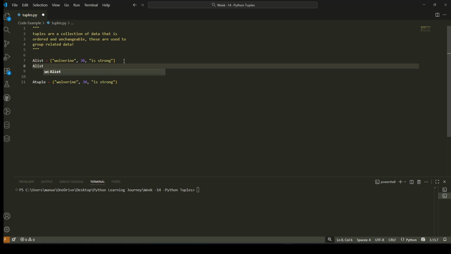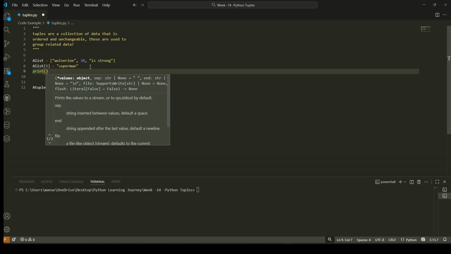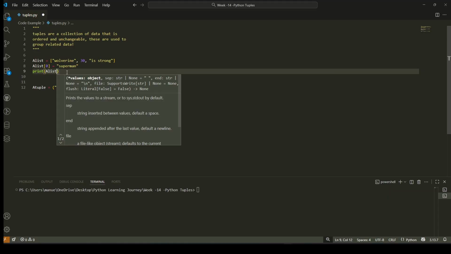We say brackets at position 0, and we want to set it equal to Superman. Let's save it, and actually we'll print now. Print a list.